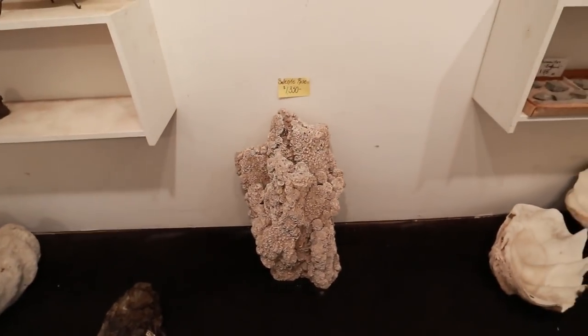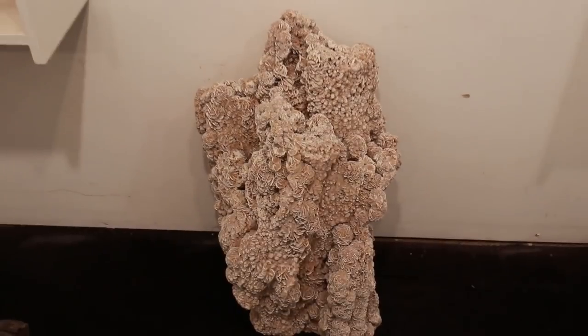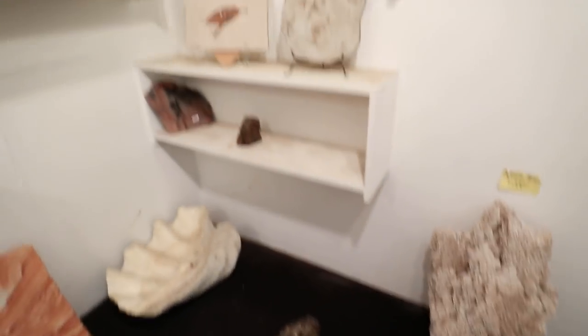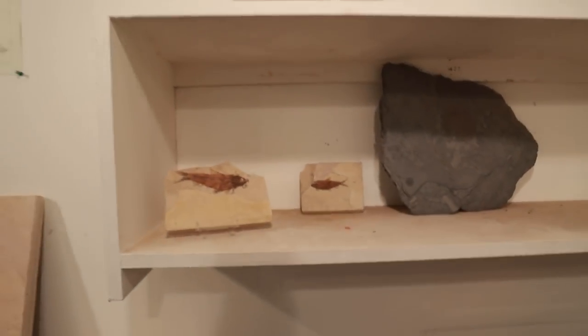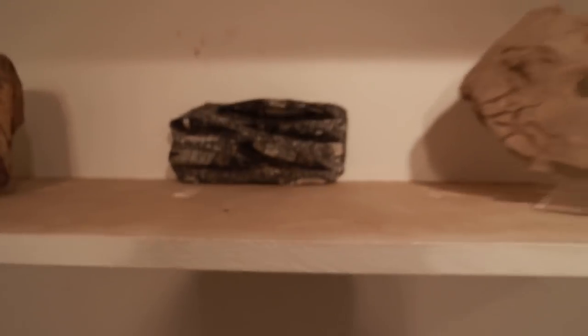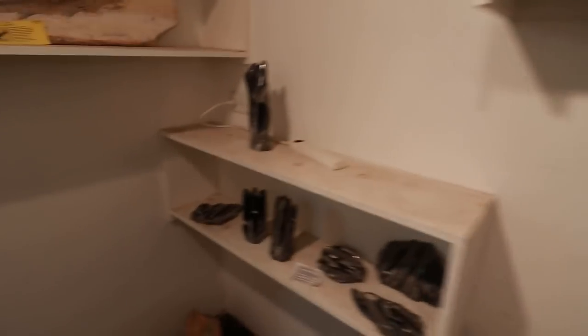Look at that, desert rose. Humongous. Look at that. I mean, that's big. That's huge. Different fossils. See different things, like this one's a leaf, some fish, more fish. Really ancient old stuff, I'm telling you. This is like some really, I don't know what you call them. Fossil room. Okay, back outside.